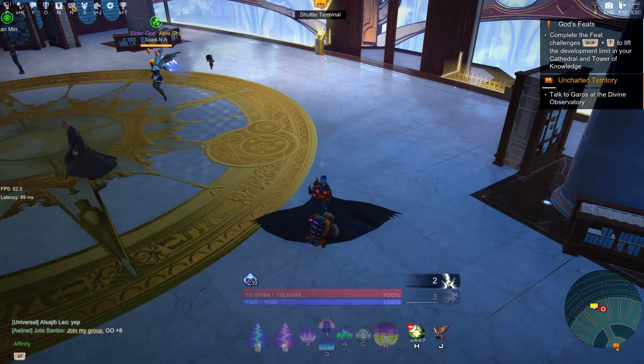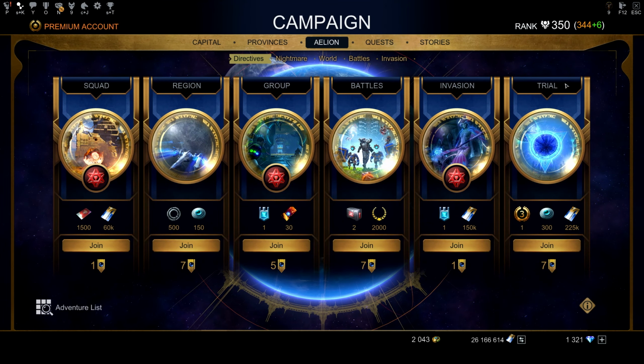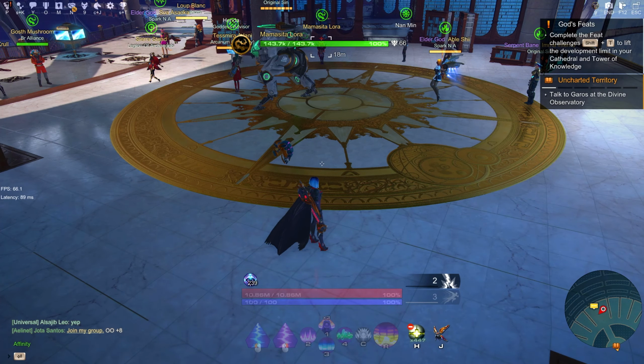Of course, the Oceanites are kind of weak enemies in just the regular missions, like invasions and stuff. So I don't know about the trials. I don't think you get any Oceanites there. But just the basic missions, they're kind of weak.